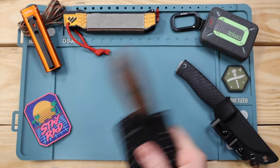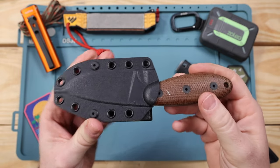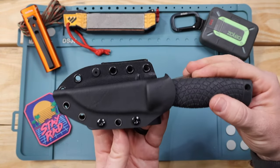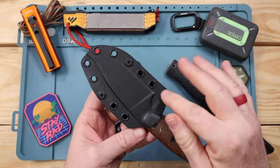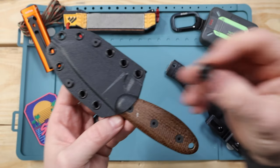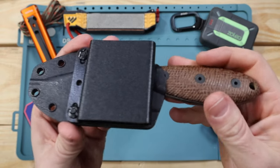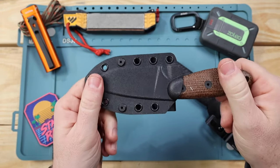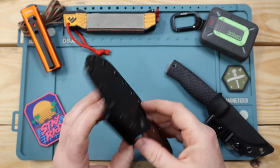The tension isn't great — it rattles around quite a bit, you can feel the play. They went with a pancake design, which means the footprint is quite large compared to a taco-style sheath like the Boker here that slims down significantly. For most carry situations it's fine, but it's a wide footprint. There are lots of lashing points but no tension screw to dial things in. You could work in a Chicago screw. There's a good thumb ramp, snaps back into place, and comes with a basic large kydex fold-over you can run horizontal. You could do Blade-Tech or MOLLE locks, but overall it's a pretty big footprint without great tension adjustment options.